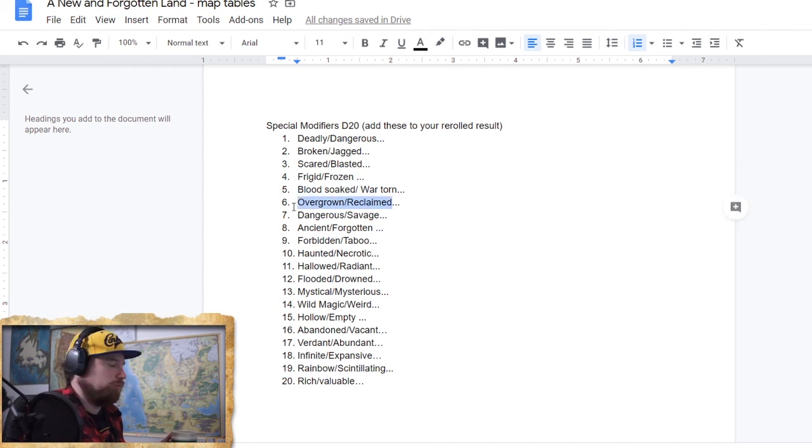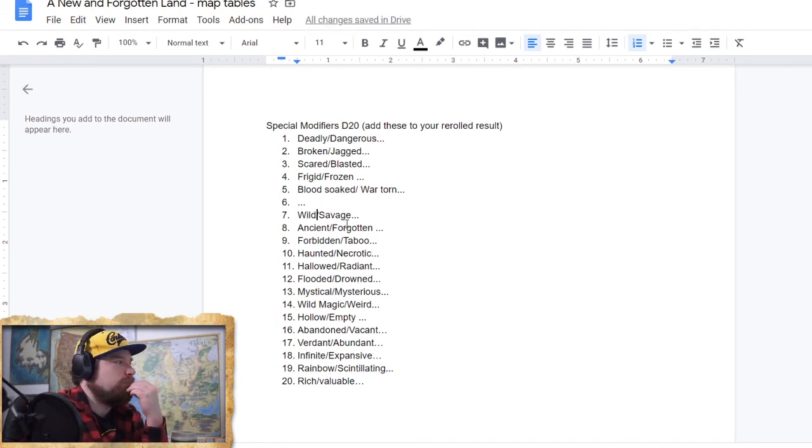Oh. Dangerous savage. But it's dangerous there again. Yeah. Wild? For like creatures, it's like a real bestial type area, is what I imagine.